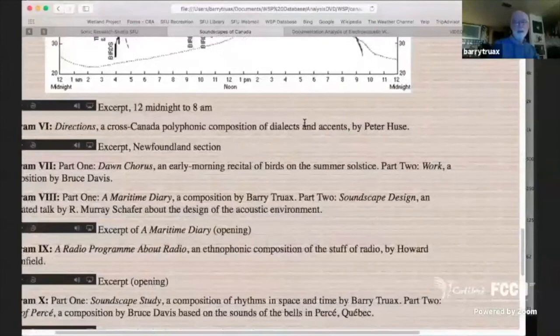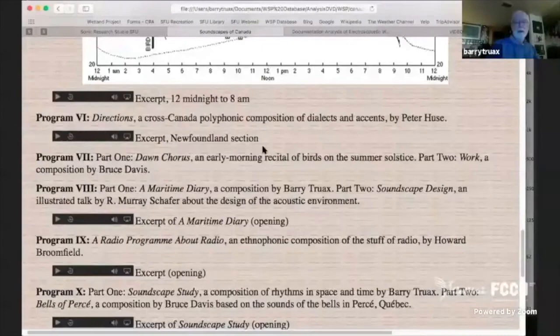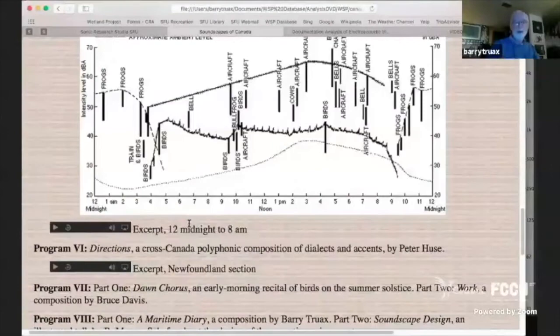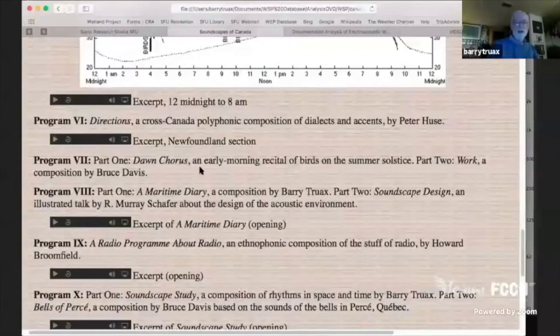Something that, again, just like we would never be able to sit and listen for 24 hours in one place and experience that kind of soundscaping, instead we have this time compression. Our version was 2 minutes out of the original hour of the recordings. And with directions, it was just little sound bites of people talking about how to get somewhere. Because of the neutrality of the content, you would listen to how it was going.